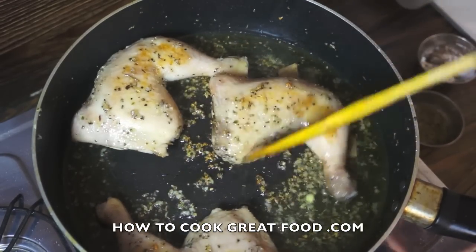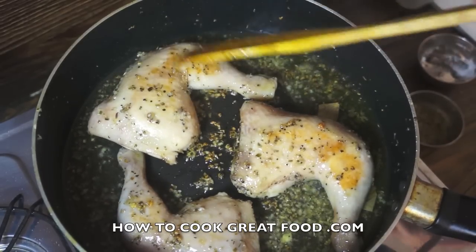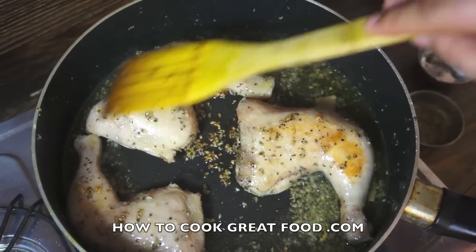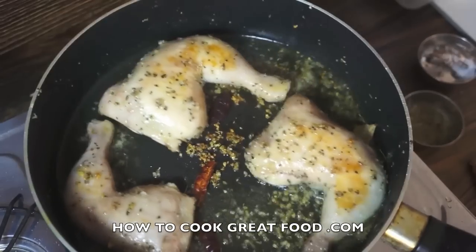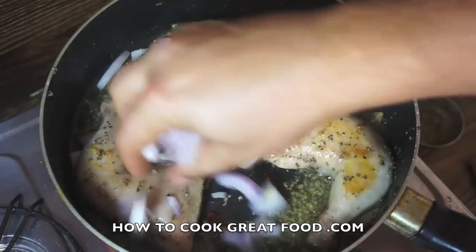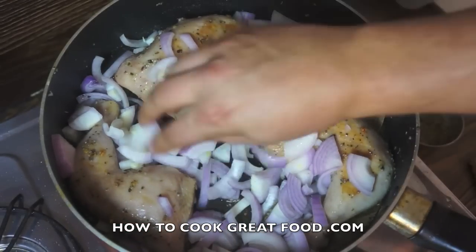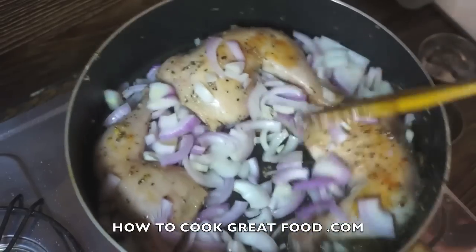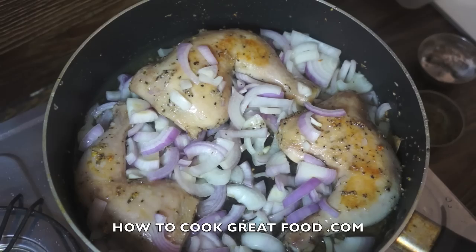These have been cooking just for a few minutes. I've turned them over a couple of times on fairly gentle heat and they're nowhere near done yet — we've just got a little bit of colour and browned them up slightly. Now, optional, I'm going to add in a little bit of dried red chili, completely optional. Now in go some lovely red onions, sliced. Lid goes on — keep your eye on it, I'll be back in five minutes.